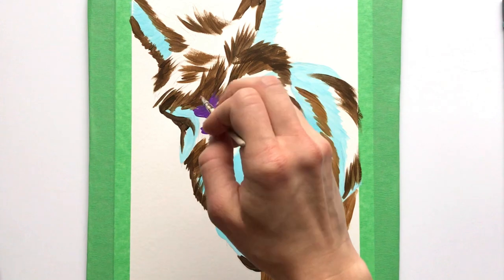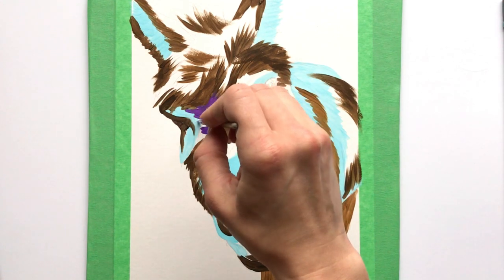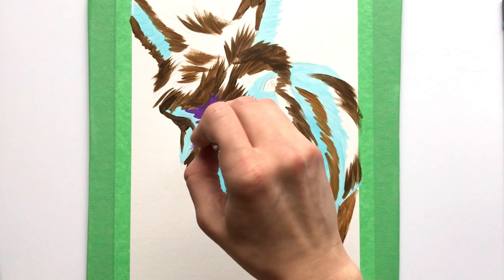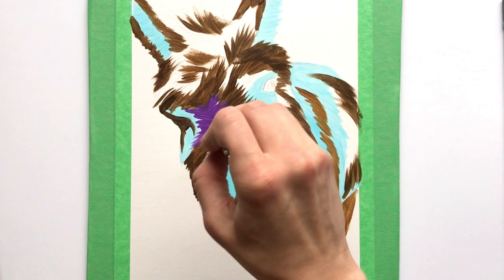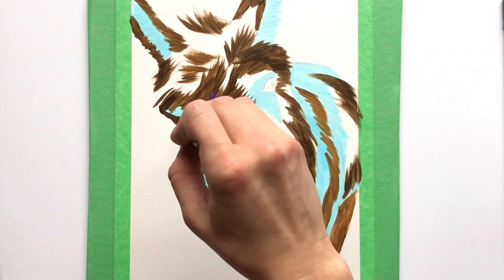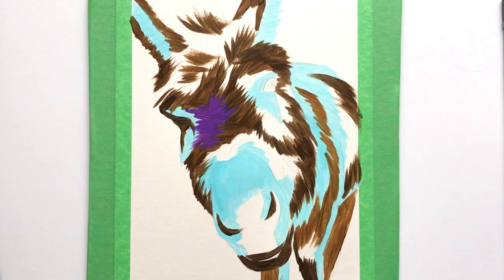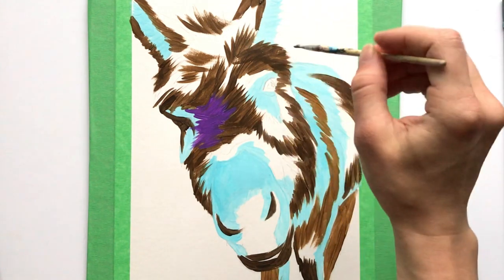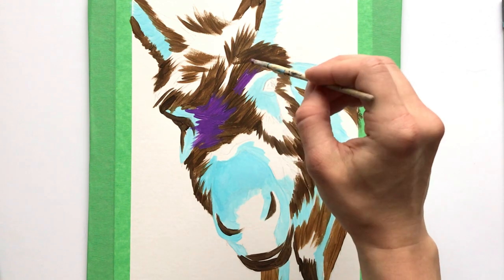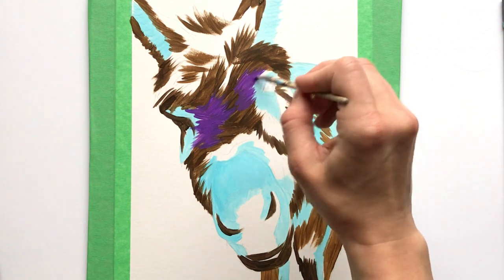So I went in and added some more white, still doing that technique to capture the hair. I don't want to leave any white. I want to put on this layer over top between the brown and the blue, but I really don't want to leave any specks of white. And that can be tricky, so just take your time.